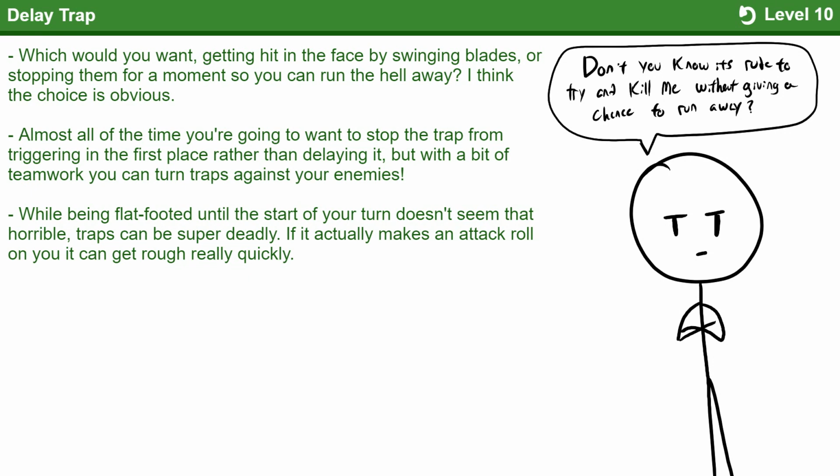Speaking of traps though, Delay Trap is a situational reaction that allows for you to try and stop traps from even being an issue in the first place, or rather to at least offload the issue until a further point. Whenever a trap within your reach is triggered, you can try and jam that trap to give people time to get away, or to potentially deal with the effects. You then roll a Thievery check against the trap's disable DC, and then you add 5 to that number, so it's the disable DC plus 5.